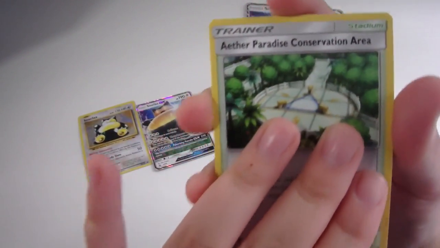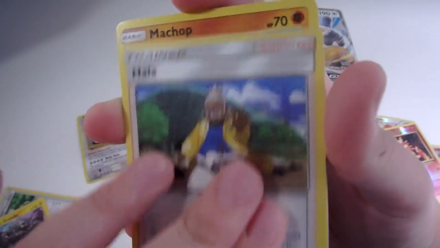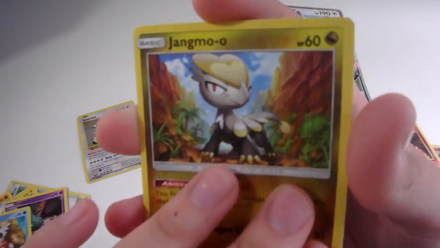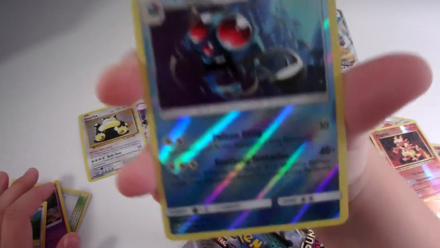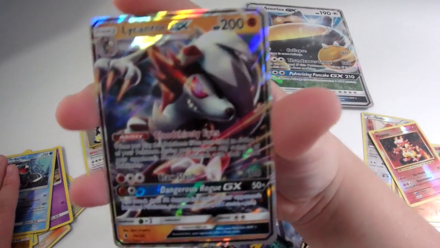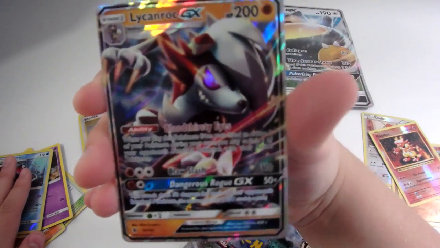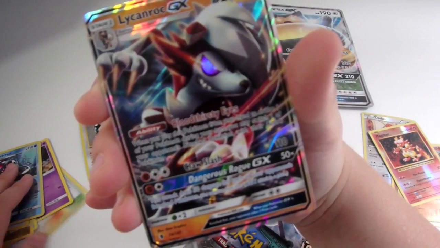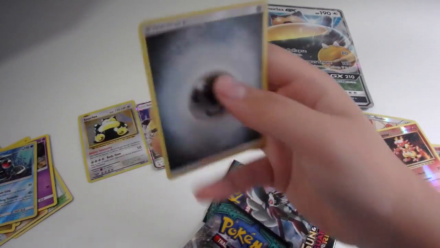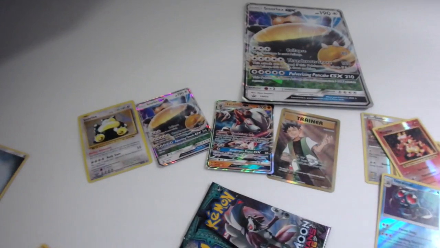Aether Paradise Conservation Area. Oh, nice. Graveler, the electric type. Trainer, Machop, Trubbish, Delibird. There's our reverse foil, Tentacruel. And no way! Woo! Not bad. That's my second one I've pulled out of this set. So cool. Would have been even better as a full art one, or even as a secret rare one, but you know, I'll take it, and our energy is just a normal one.